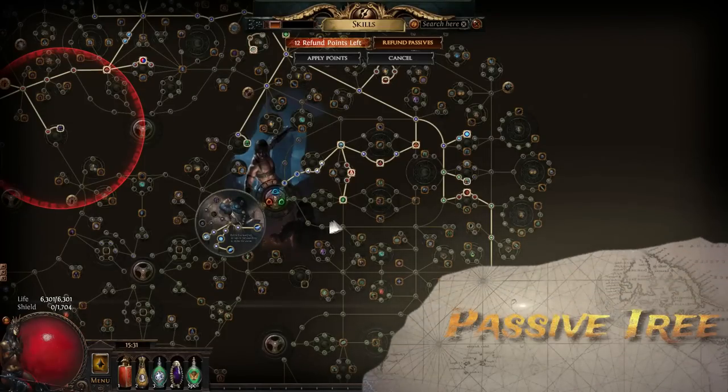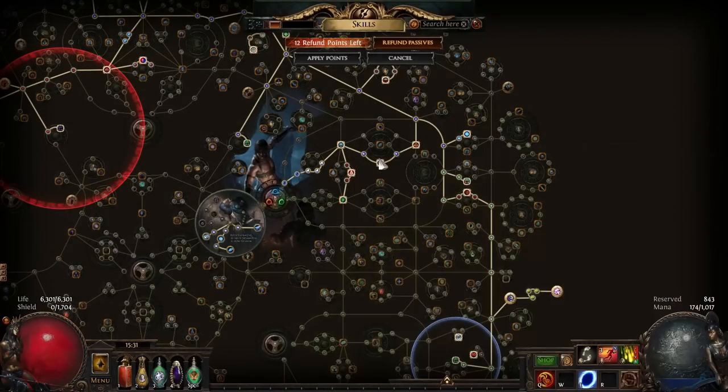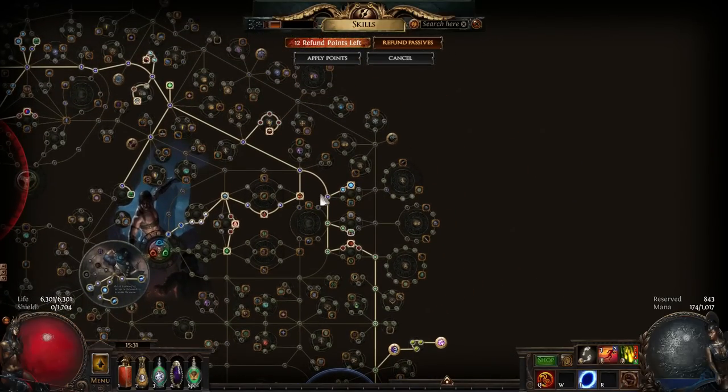For our passive tree, we are gonna just pick up the generic life nodes, as much crit and crit multiplier as we can get, especially for our Rain of Arrow, which is an attack.